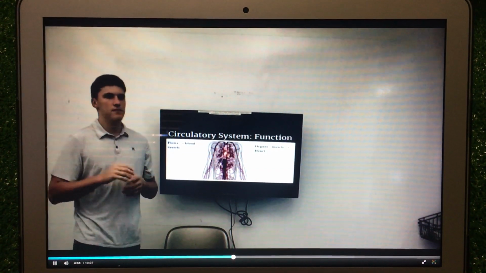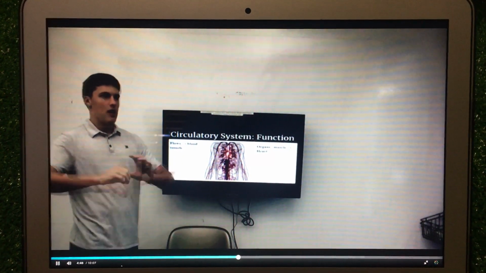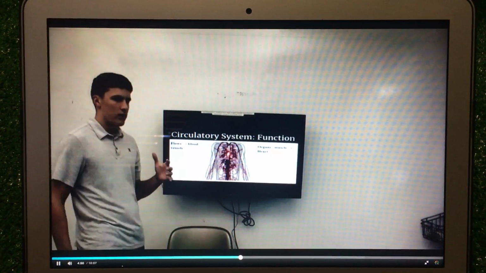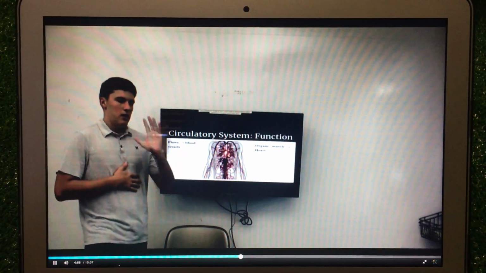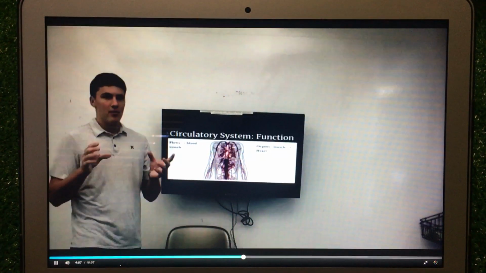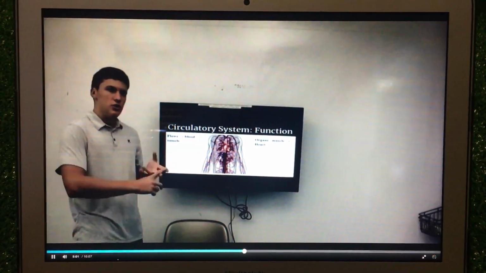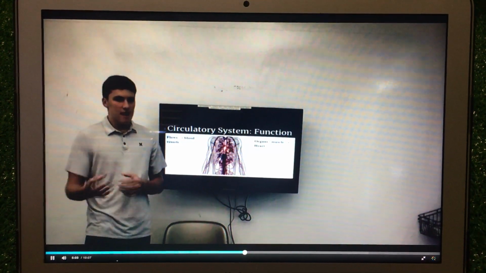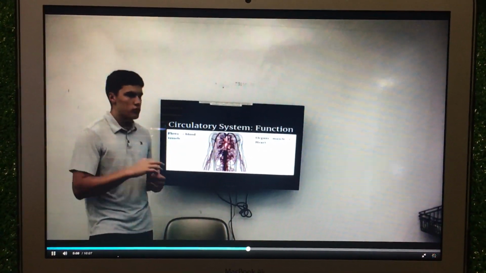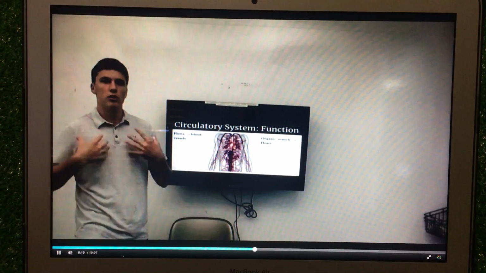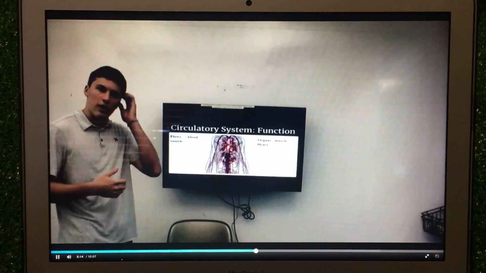And as I said, here's the function. Once blood is pumped out of the heart, you're going to have the arteries, which are going to take the blood away, and then to every single major muscle and organ system. And then at the site of exchange between the arteries and veins, what we call the capillaries or the capillary beds, this is where blood's going to drop off the oxygen and nutrients to the muscles, and the muscles are going to give back the CO2 and waste that they don't need anymore. It's going to travel back up in the veins towards the heart, and then get dumped off and get re-oxygenated, re-nourished with all these nutrients inside the heart and the lungs.